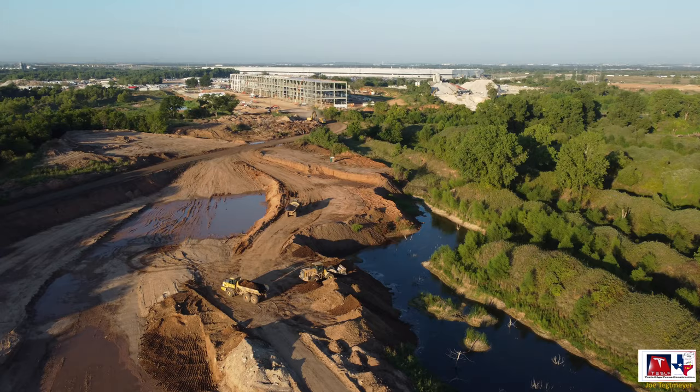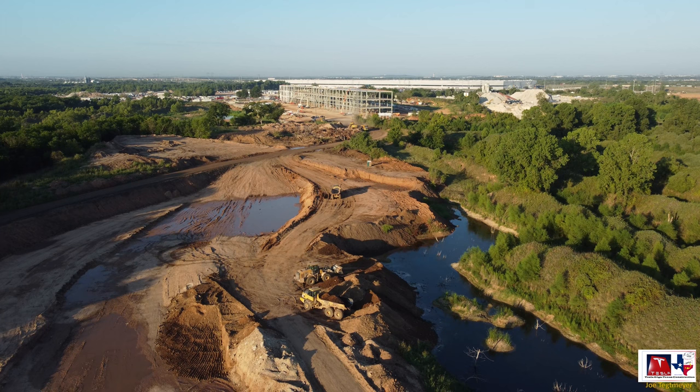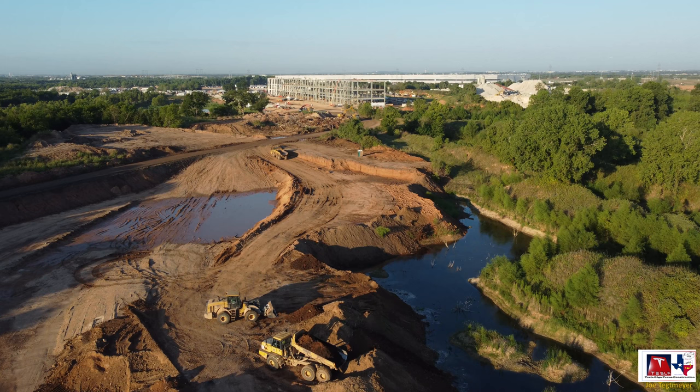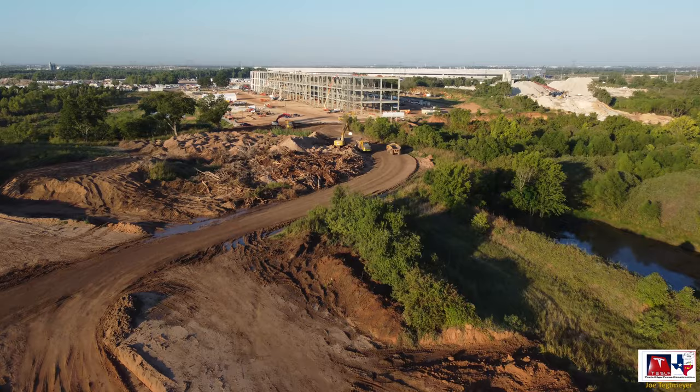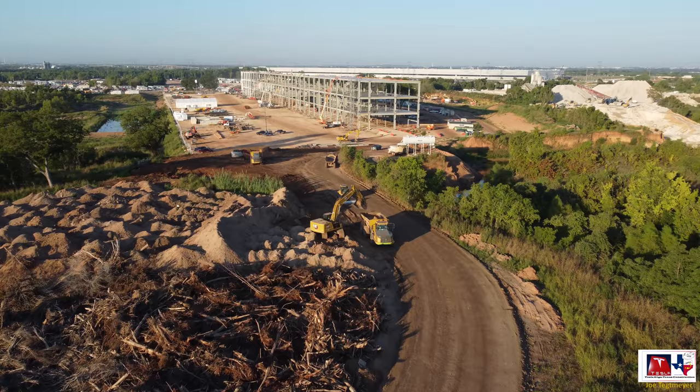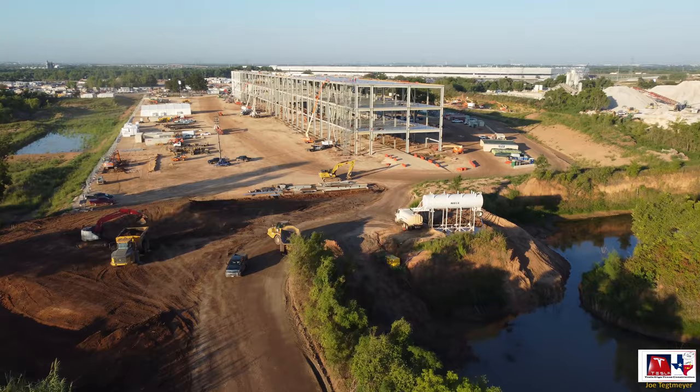So here's a good view, and I'll bring the drone down just a little bit lower so you can see the activity that is going on. But clearly, it looks like they are filling at least this portion of the pond up with dirt and moving the dirt with the bulldozer. So, another thing to keep an eye on as time goes on to see what they do. So let's bring the drone back here where you can see that excavation work continuing and that dirt going up to the pond. And let's see how the rest of the battery cathode looks today.